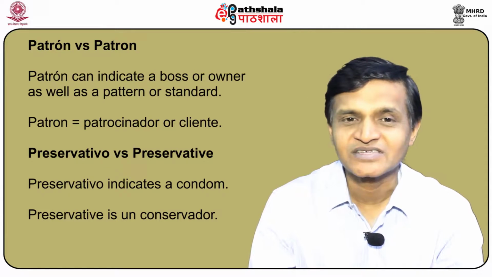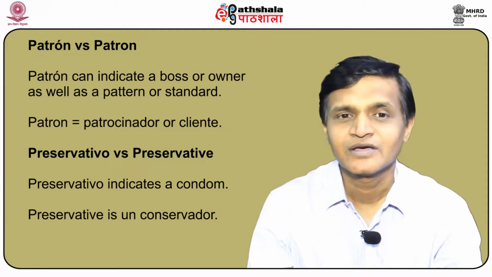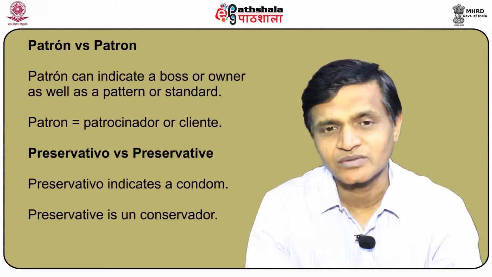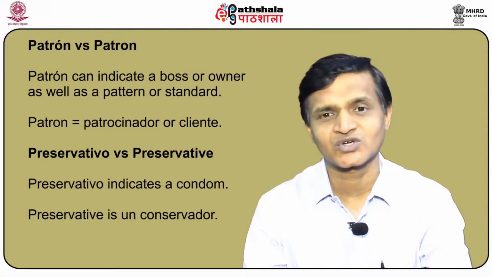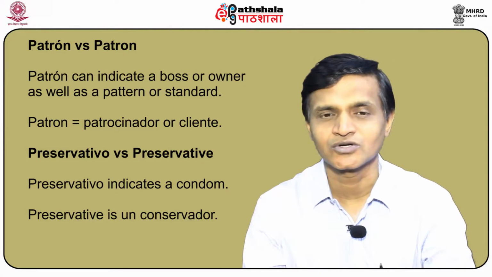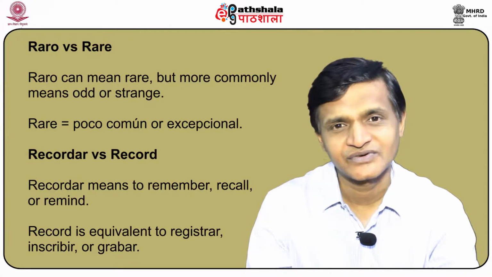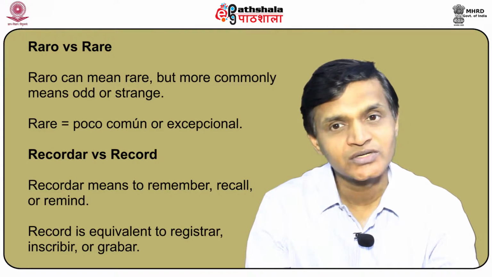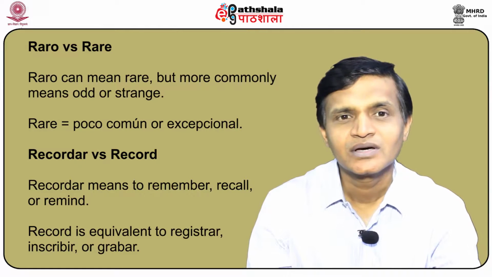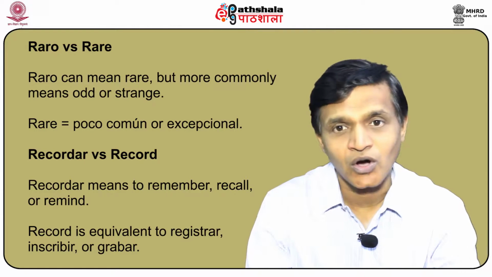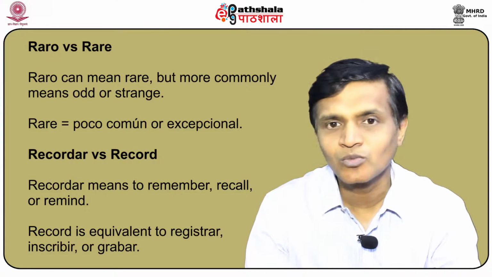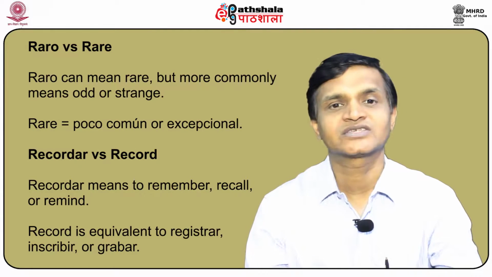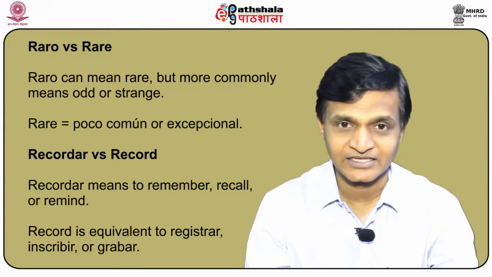The same sense, preservativo versus preservative. Preservativo indicates a condom and preservative is a conservador. So be very careful that preservative is conservador and preservativo is a condom. Raro versus rare. Raro can mean rare but more commonly means odd or strange. So raro is rare, odd or strange, and rare is poco común or excepcional. So when you want to talk about something which is rare, you will say poco común or excepcional in Español.